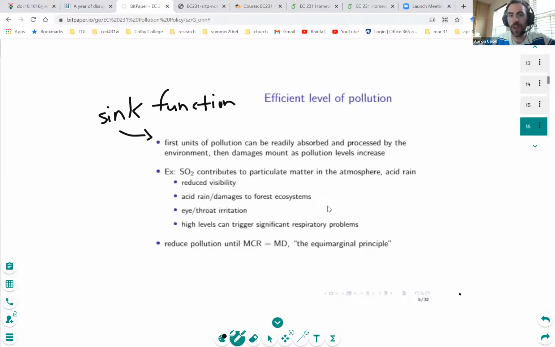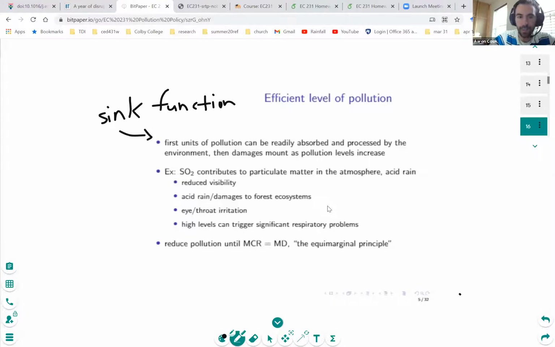Those services are provided by the environment, but there's a limit. There's a limit to how quickly that can happen, and if the rate of emissions or the rate of pollution exceeds the rate at which it can be absorbed, then you start to get pollution buildup, and that's where you get some damages. And those start to mount as you get more and more pollution.